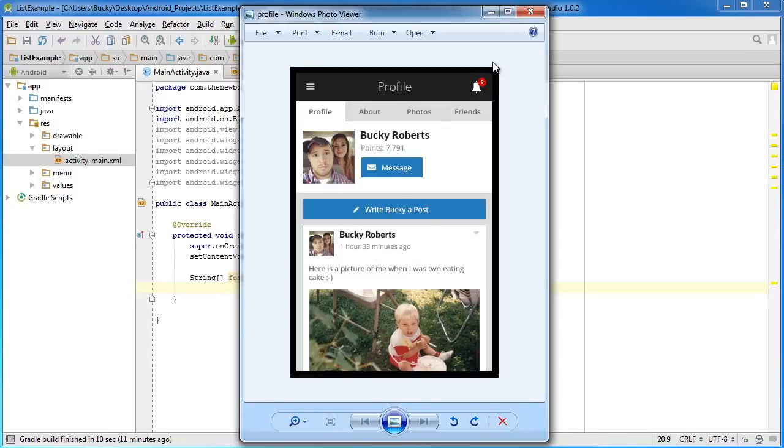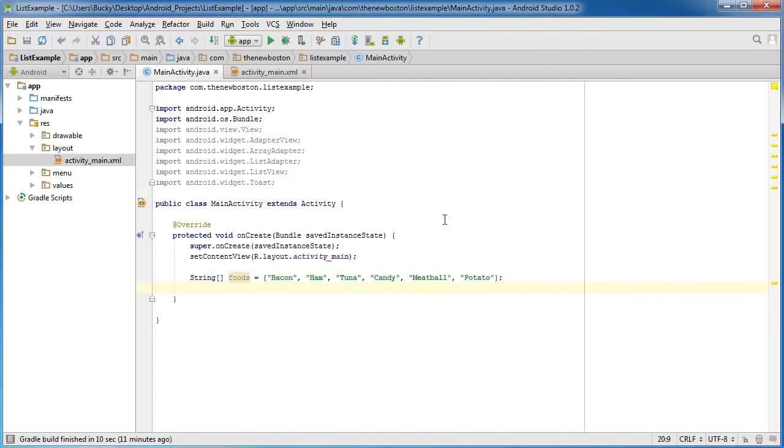So these list items are kind of a weird thing. We have a little trouble just taking a list of strings in Java and turning them directly into list items. So in order to do that, we need something called an adapter.